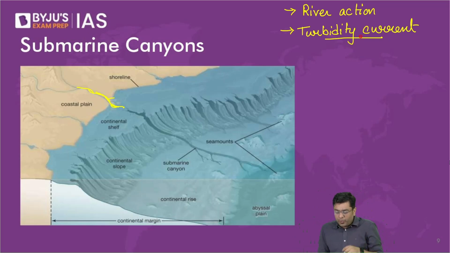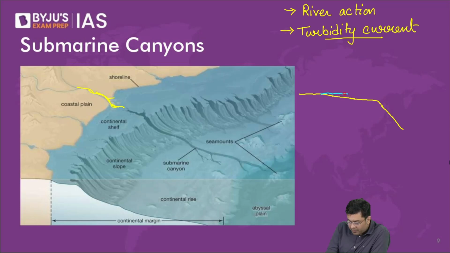So, when you refer to the term turbid water, what do we mean by that? Water which is not calm and where you have a lot of disturbance, a lot of movement of the particles, dust particles, etc., which is carried out, that is what is referred to as turbid water, isn't it? So turbidity current, understand how it is generated.